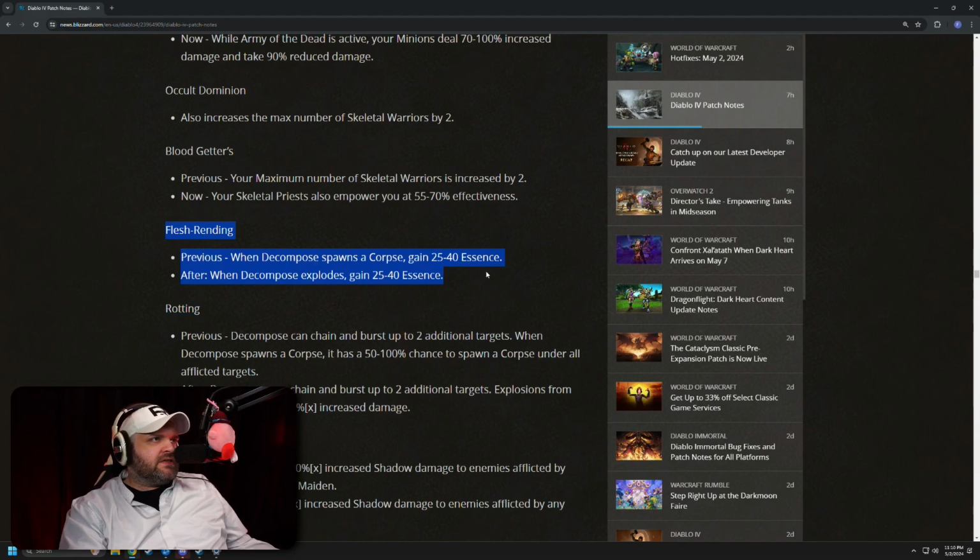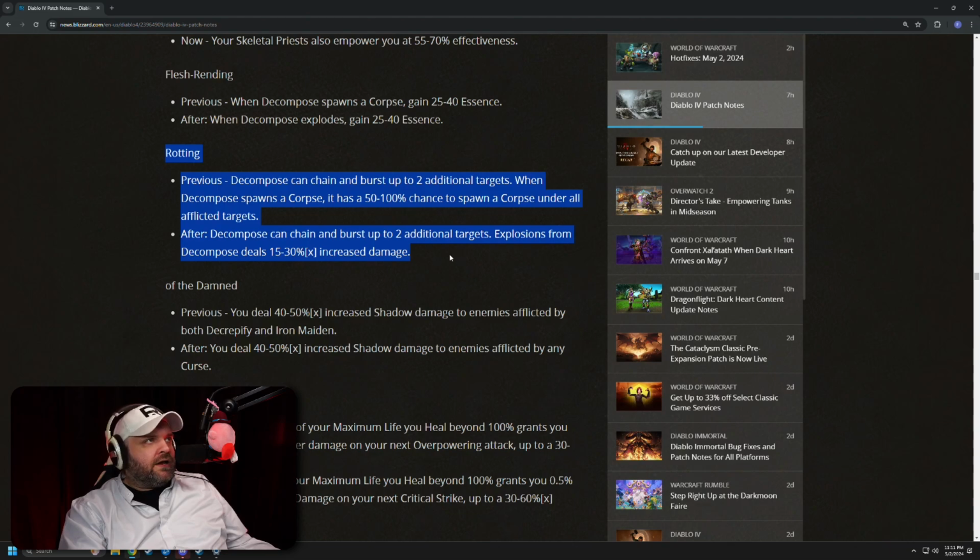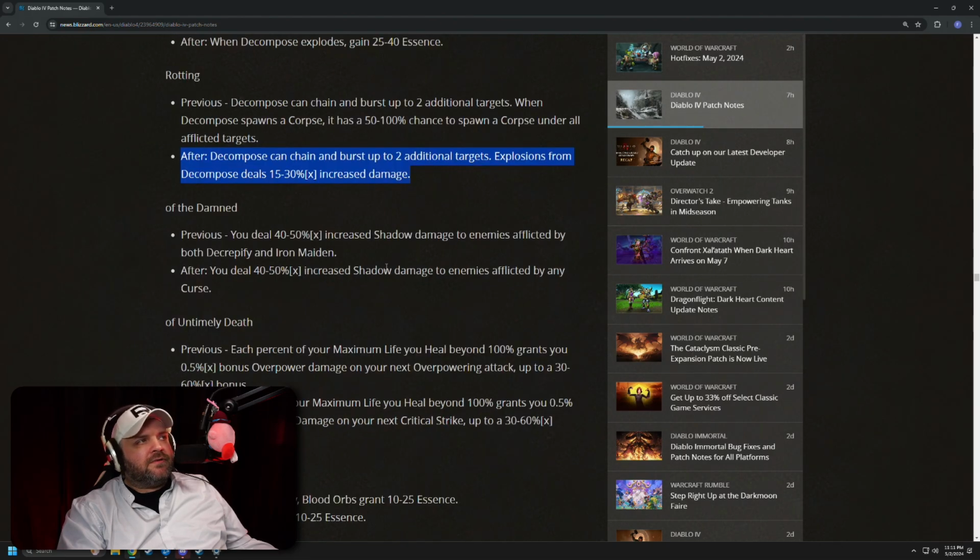Flesh Rending. Previously, when Decompose spawns a corpse, you gain 25 to 40 essence. Now, when it explodes, you gain the essence. That's good. Rotting. Previously, Decompose can chain and burst up to 2 targets. When Decompose spawns a corpse, it has a 50 to 100% chance to spawn a corpse under all afflicted targets. Now, Decompose can chain and burst up to 2 additional targets. Explosions from Decompose deal 15 to 30% multiplicative increased damage.